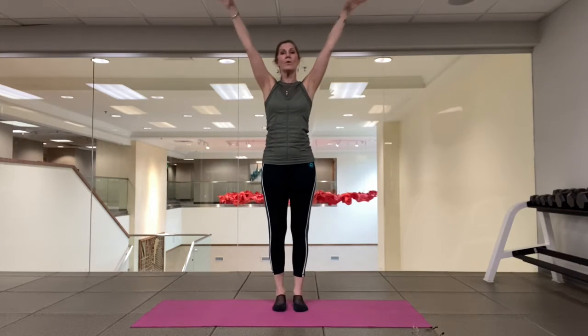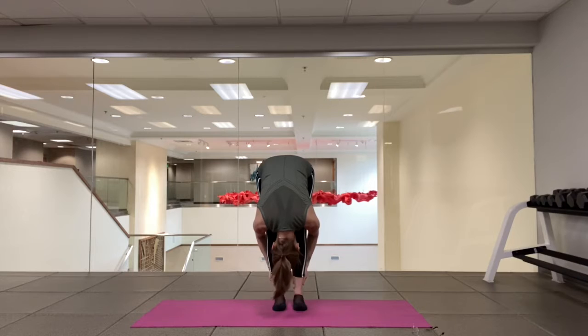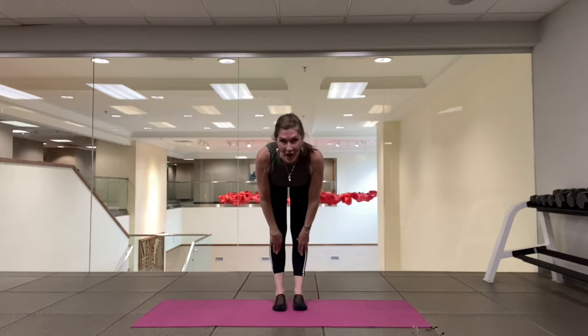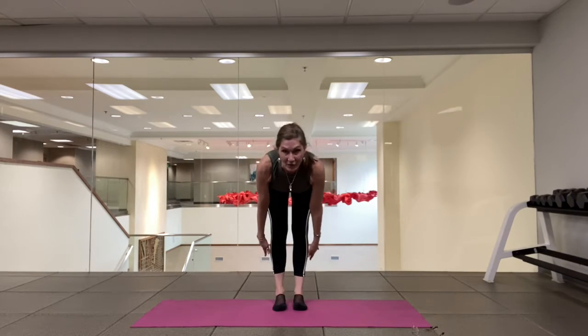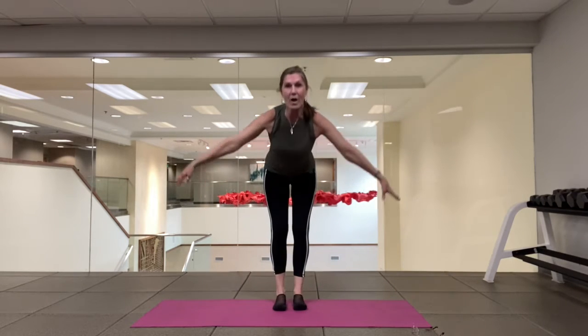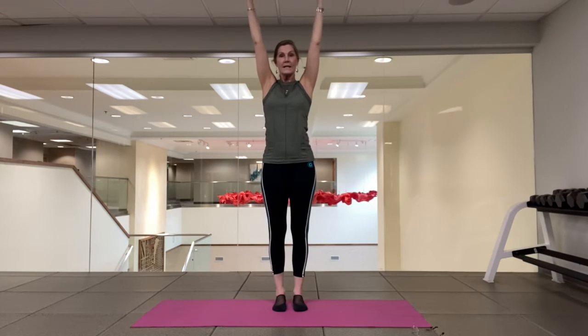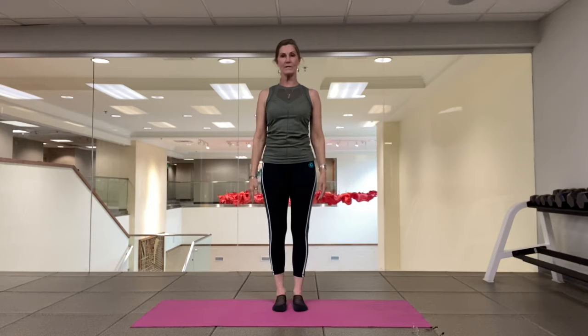Inhale, sweep your arms up. Exhale, fold your body all the way down, drape over your legs. Inhale, lift yourself halfway up. Exhale, fold once more. And then inhale, sweep your arms out and up, coming to stand, reaching your arms overhead. And exhale, hands to prayer and back to Tadasana, mountain pose. Close your eyes and catch your breath.